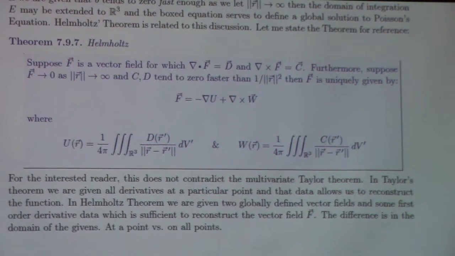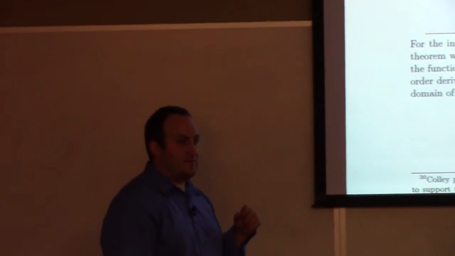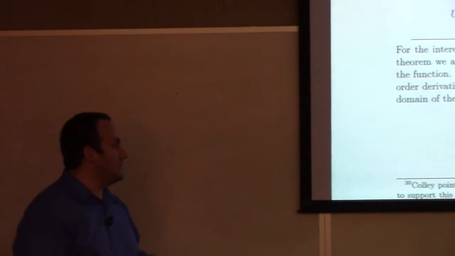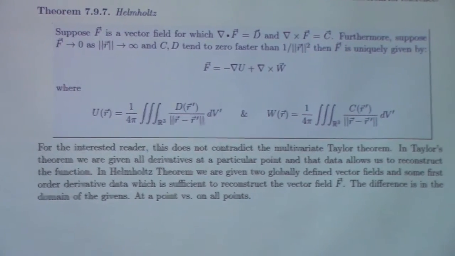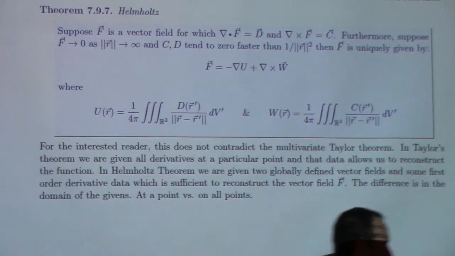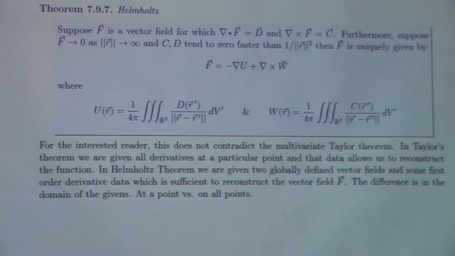For the electric field, the divergence was tied to the charge density. For the magnetic field, the curl of the magnetic field was tied to the current density, and that's where the formula for the vector potential came from. They're both instances of this theorem of Helmholtz, and the Helmholtz theorem is derived from Green's third identity, basically. Anyway, that's all I wanted to tell you, just to let you know that this theorem is here for you to think about. It's there. If you're confronted with a question like this, it's what to think about.